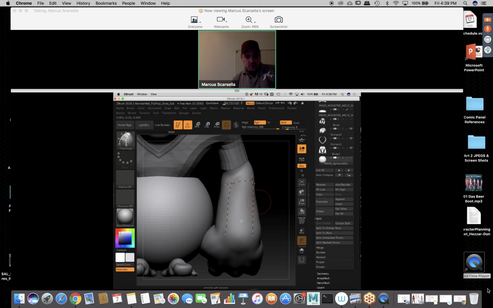So the way this brush works is as soon as I draw lines that connect in 4 corners, like a quad or something like that, it's going to generate a polygon. Now, the way I did the foot was I put a plane down, I moved it to underneath his foot, and then I hid everything but his foot, and I drew the shape around his foot so I get the right size. That's kind of what I did.